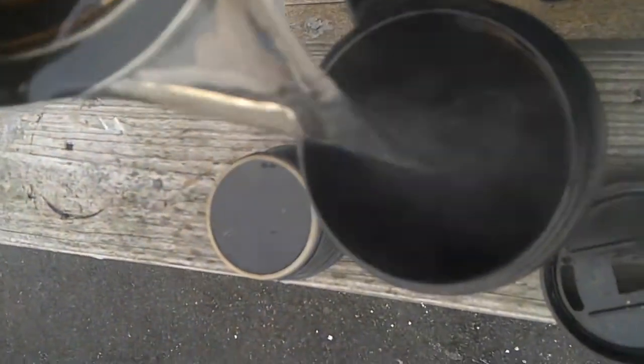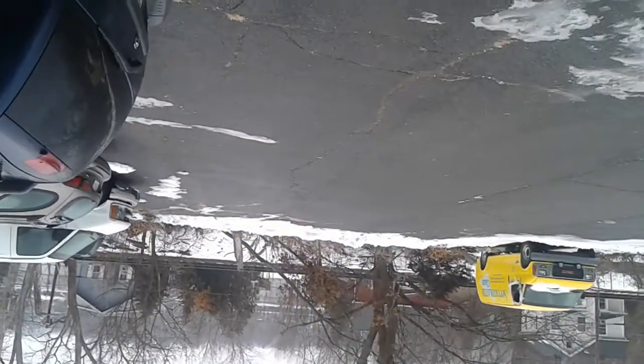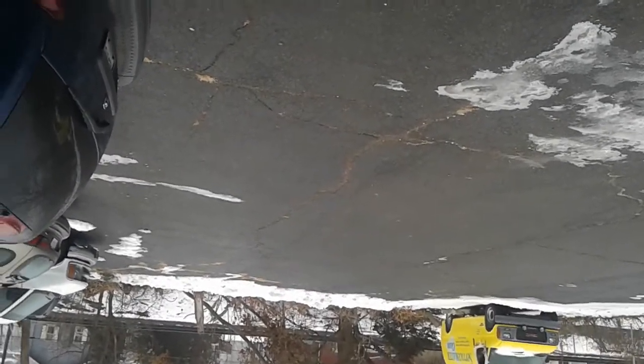Well, if you all excuse me here for a minute, I am going to pour myself a cup of tea. And the tea I'm pouring, check this out. Clear as water, pine needle tea. This is for the fella who was making pine needle tea on YouTube the other day, and it was brown and all yummy looking like a regular cup of tea. Well, yeah, okay. It was brown because you added brown sugar to it. This, because I am a diabetic, is sweetened with artificial sweetener and nothing else. So it's nice and clear as water.